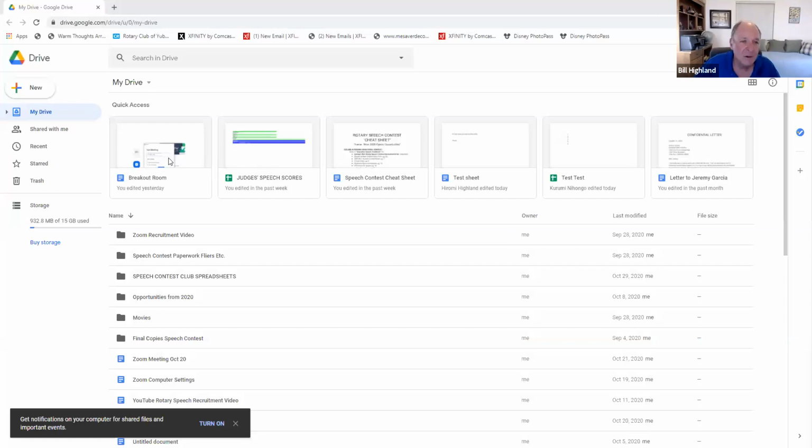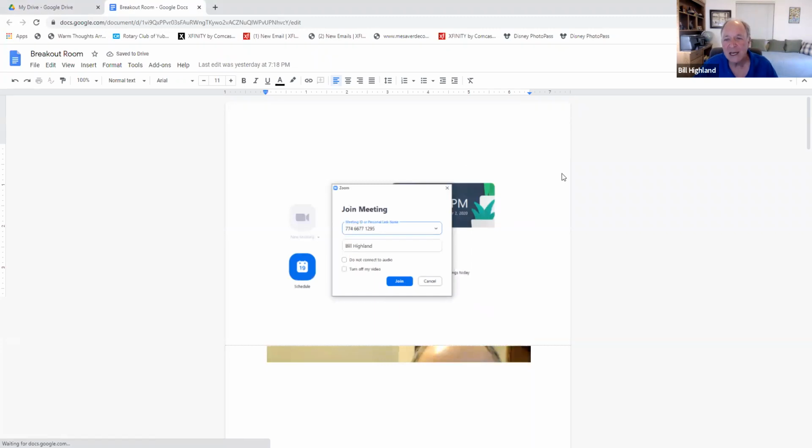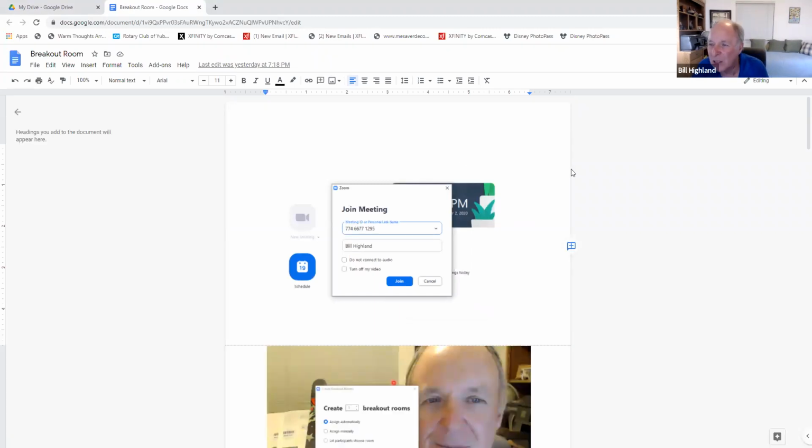And let me see if I can get this to work. Oh, there it is. Okay. What I did with breakout rooms, now, did all of you get your settings set so you have breakout rooms? And since there's so few of us, everybody can leave their microphone unmuted. Then I'll be able to talk to you and hear you when you start booing.